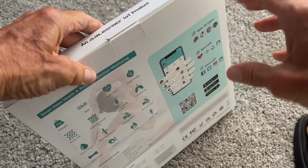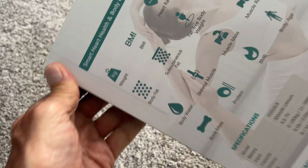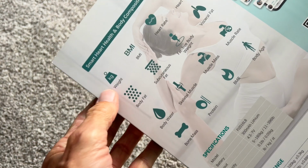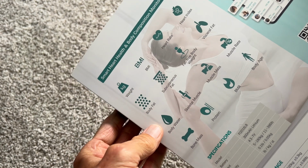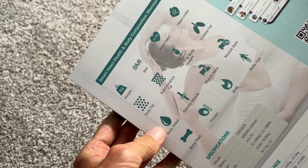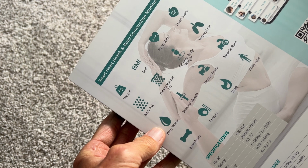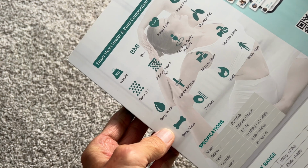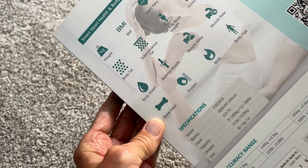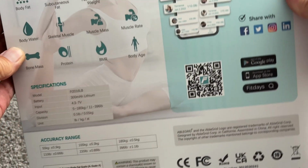All right, so let's go ahead and look at the back. It does all these things. It tells your weight, your BMI, your heart rate, heart index, body fat, subcutaneous fat, fat-free body weight, visceral fat, body water, skeletal muscles. A lot of stuff, huh? It does a lot of stuff.